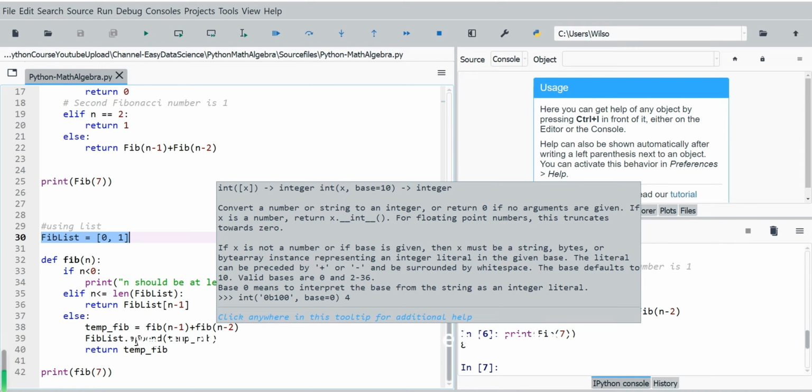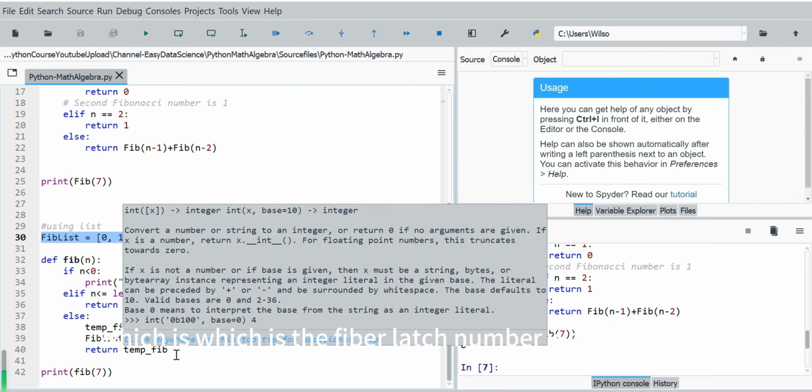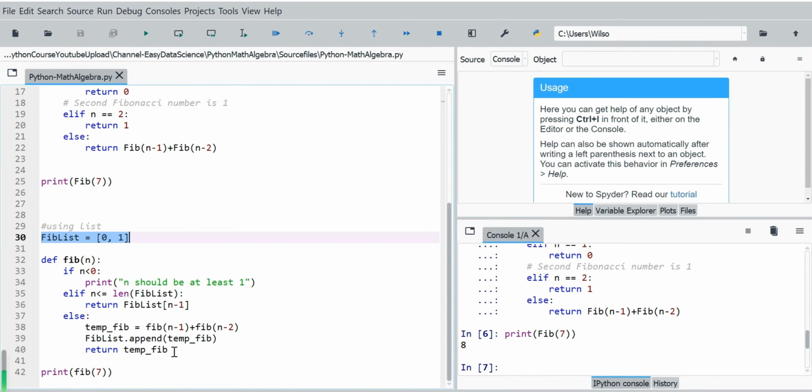Then we append this created value to the Fibonacci list, and in the end we return this temp fib, which is the Fibonacci number we want to get. So this function also uses recursion, because inside the function fib, we call this function itself with the n-1 parameter and the n-2 parameter.